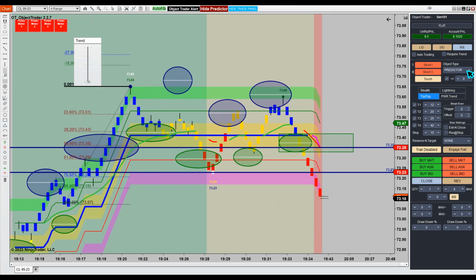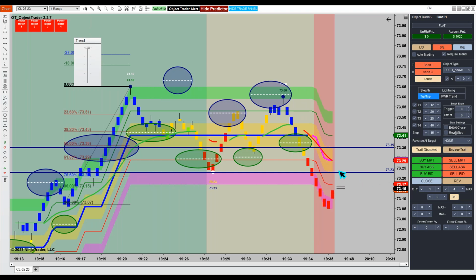Well, I could actually turn on predictor upper and simply get ready for the short. So when that predictor draws, it would only be ready to do the required trend, okay? So let's say that this broke down and checked this right here, but barely took it out, and you're looking for a retracement. Let's watch and see where the predictor draws. And keep in mind, this is just sim, but it will draw predictors based on this price action. So I could simply have this already set up, ready to take the trade.